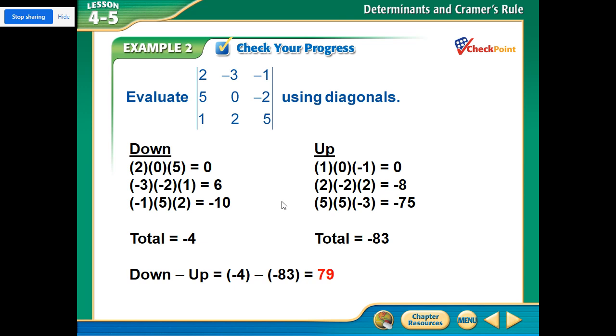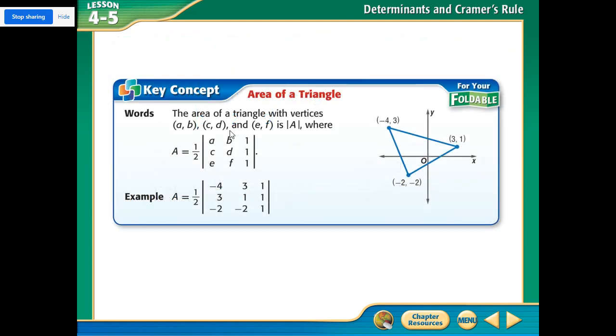So why would we use determinants? One of the major things that we can do with determinants is if we have a triangle, we can actually find the area of a triangle. Now remember, area of a triangle is 1/2 base times height. There's that 1/2 in there. There's also a 1/2 in this formula. So it's 1/2 the determinant of that triangle. Now remember, the triangle has to be a 3x3. So the matrix has to be a 3x3 in order to do a determinant.